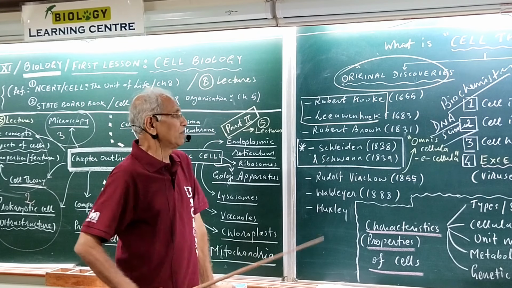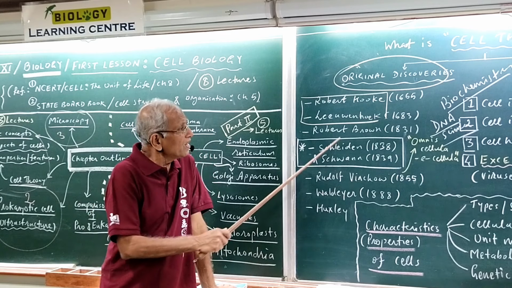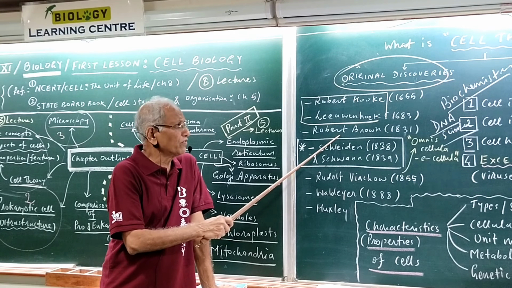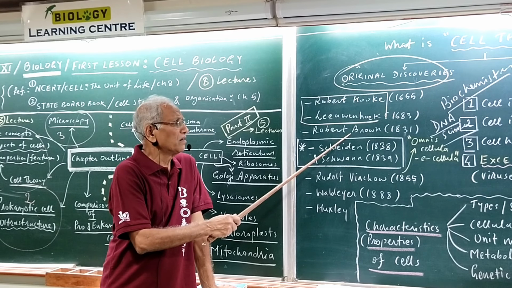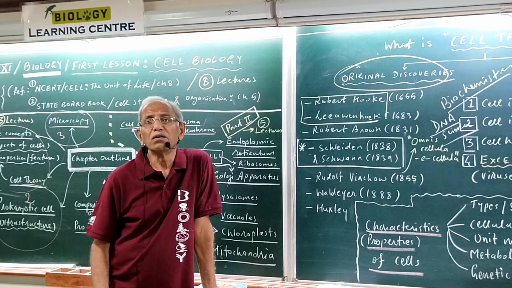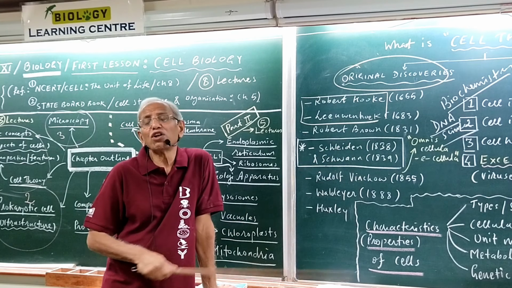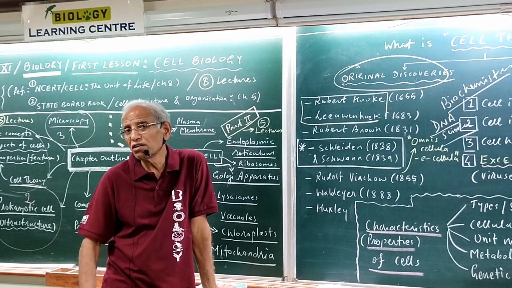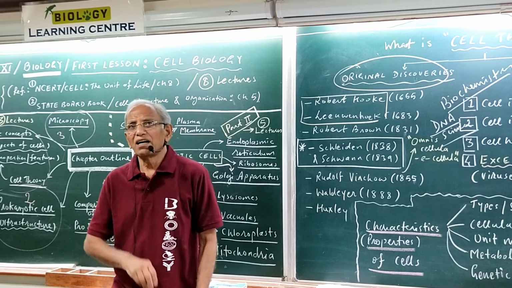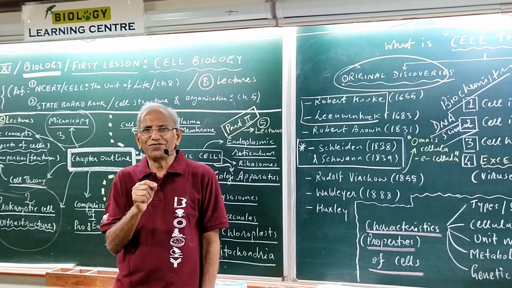Robert Brown was a scientist, busy of course with many other branches of science. He was also a guide to Charles Darwin, and Robert Brown is also known for Brownian movement. Have you heard of Brownian movement? You know, particles keep on moving in the solution.